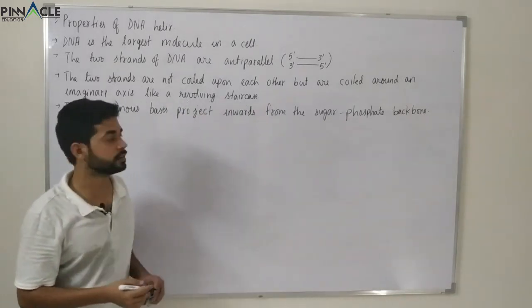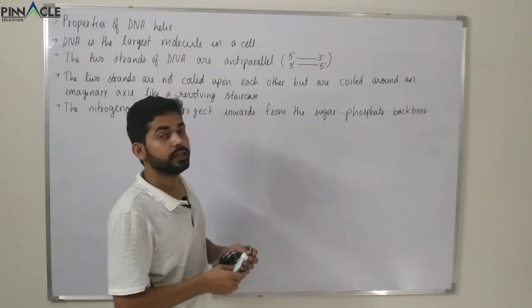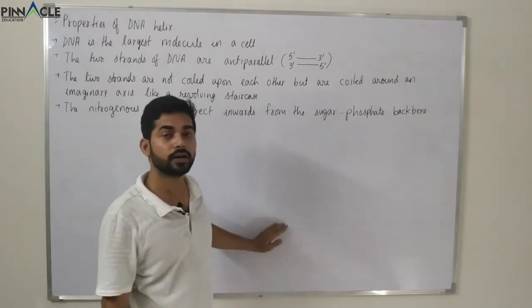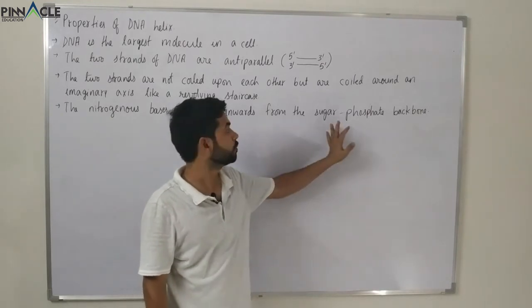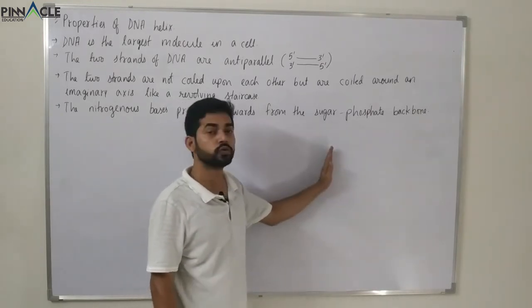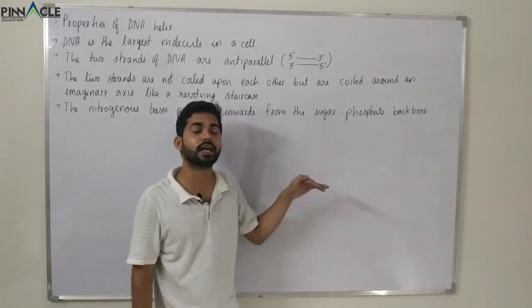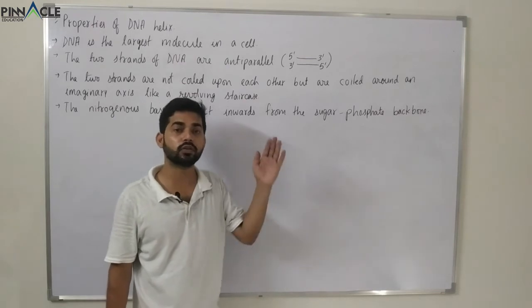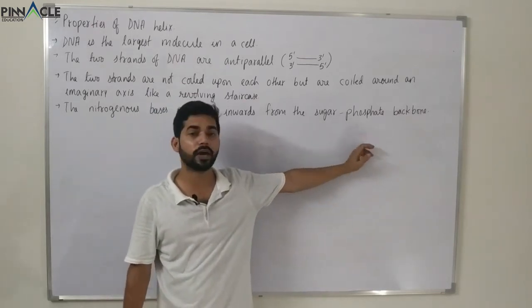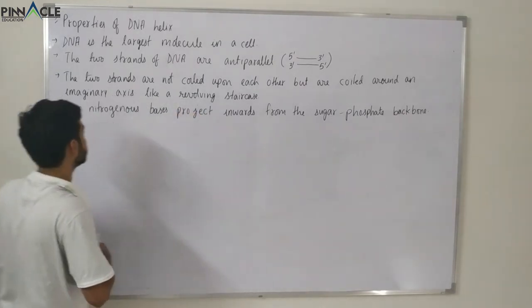So we just had seen that the backbone of the DNA is formed of sugar phosphate groups. That is the main strand part which we just drew, composed of sugar and phosphate, and in between those two strands these nitrogenous bases were projecting inward. That is, they were almost perpendicular to the axis of the sugar phosphate backbone. So this is how those things are located in the DNA helix.